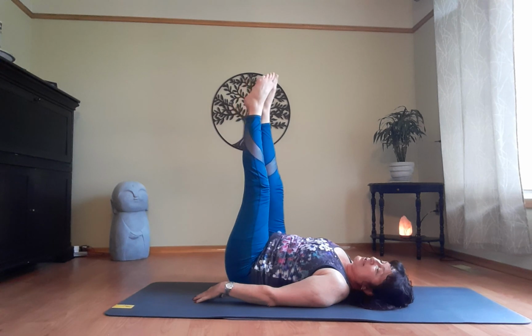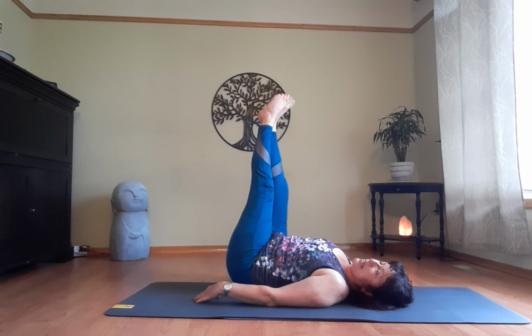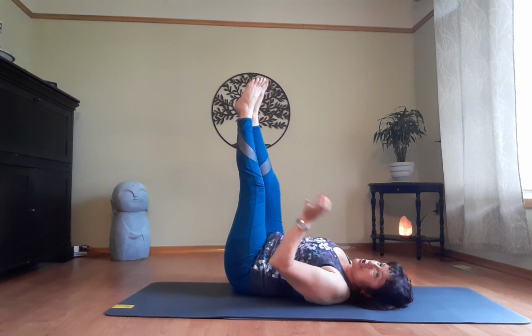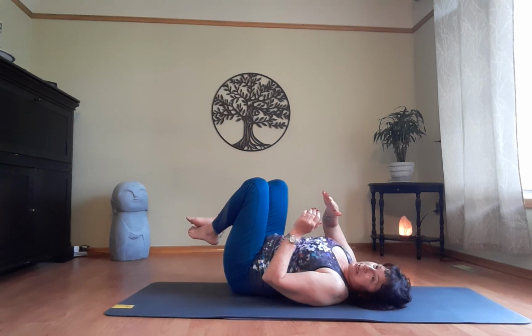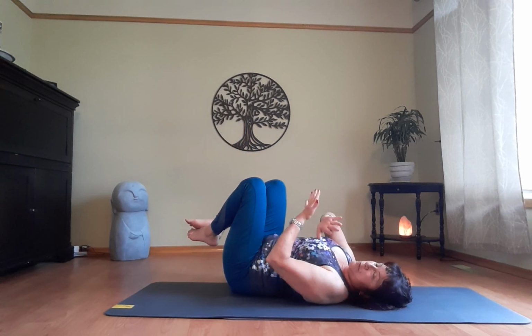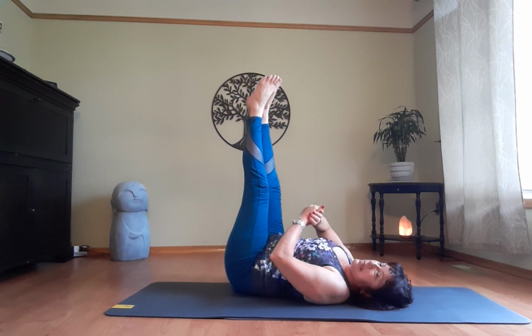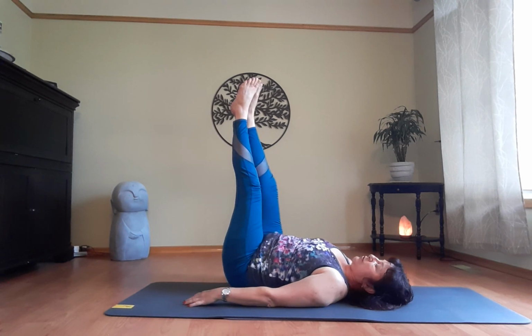I'll do a demo. So we're going to inhale to the one side, exhale to center, inhale to the other side, and back to center. Now, the pendulum, it's a short, small one. If you go too far, your hips are going to peel off the floor. I don't want that. I want your back to be stuck to the floor. So it's just a little bit of a movement, all right? Even if you barely move, don't worry about it. All right, back is relaxed, shoulders are relaxed.